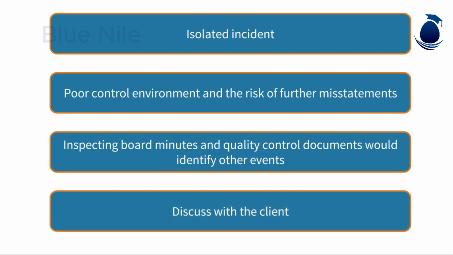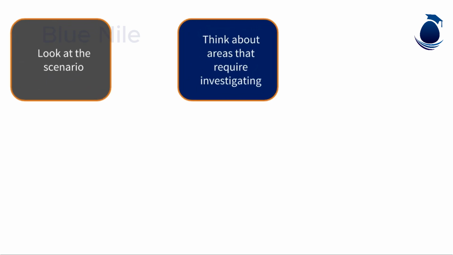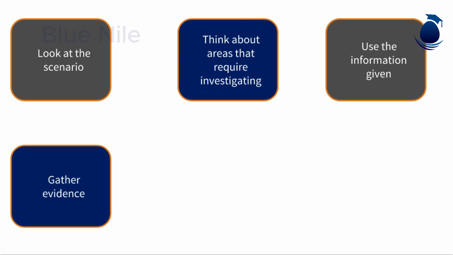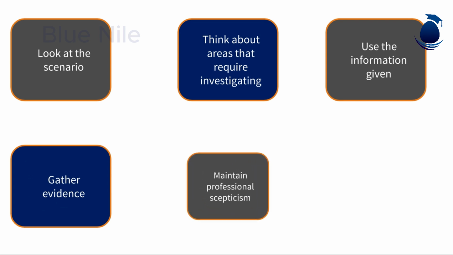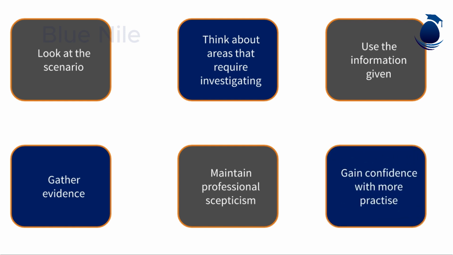The best approach regarding these audit procedures is to look at the scenario and think about which areas require a bit more investigating. Use the information given to you and gather evidence to prove the information is right. Remember, auditors should maintain professional skepticism. With practice of these questions, they do feel more comfortable as you see similar events come up and gain confidence on what evidence to gather.